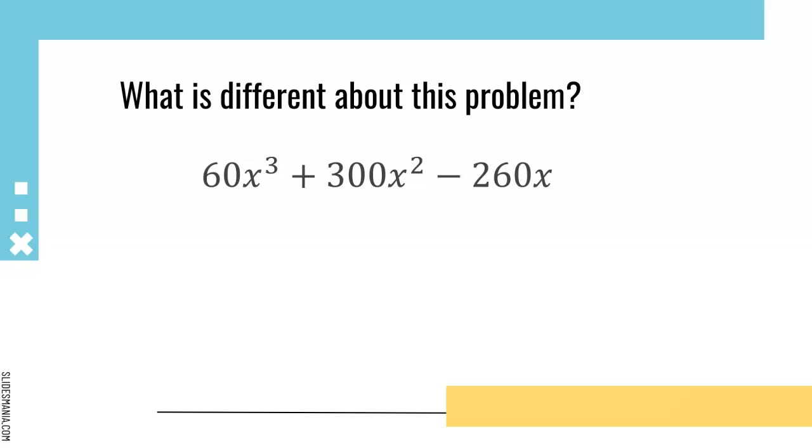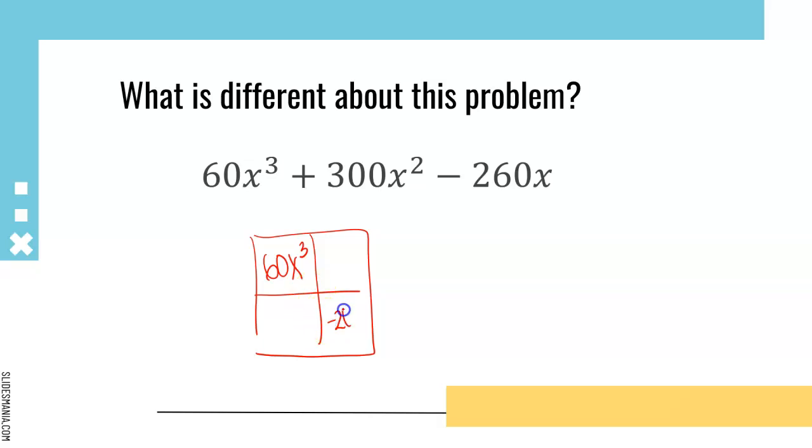When you need to be aware of this is when you see a problem kind of like this. At first glance, you might say, oh, well, it's a trinomial. I can factor this, no problem, and start putting things into the box. But you'll start noticing pretty quickly that something weird is happening. First off, when we put the 60x to the third here, well, we haven't factored with an x to the third before, right? Usually that is an x squared. Then when we put the negative 260x down here, normally that doesn't have an x in that box. So already it looks a little bit different.